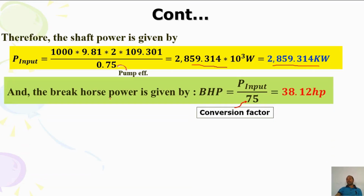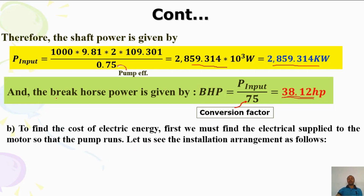The brake horsepower is given by the power input divided by 75, which is the conversion factor. So the brake horsepower is 38.1812 horsepower. To find the cost of electric energy, first we have to find the electrical power supplied to the motor so that the pump runs.